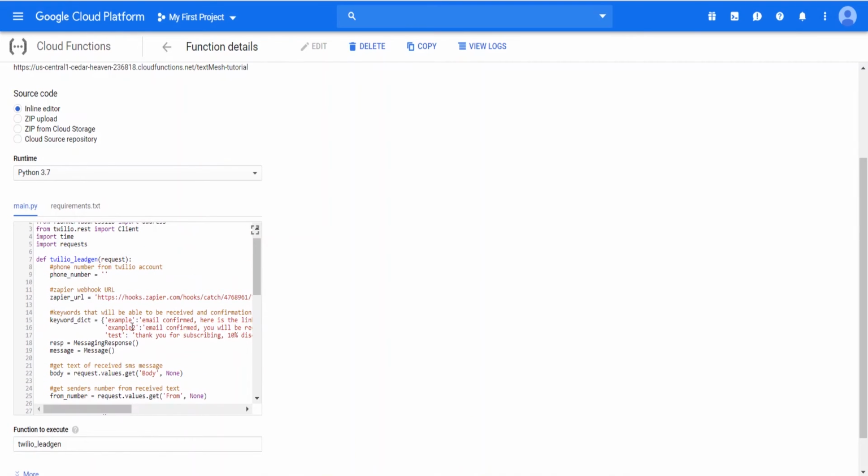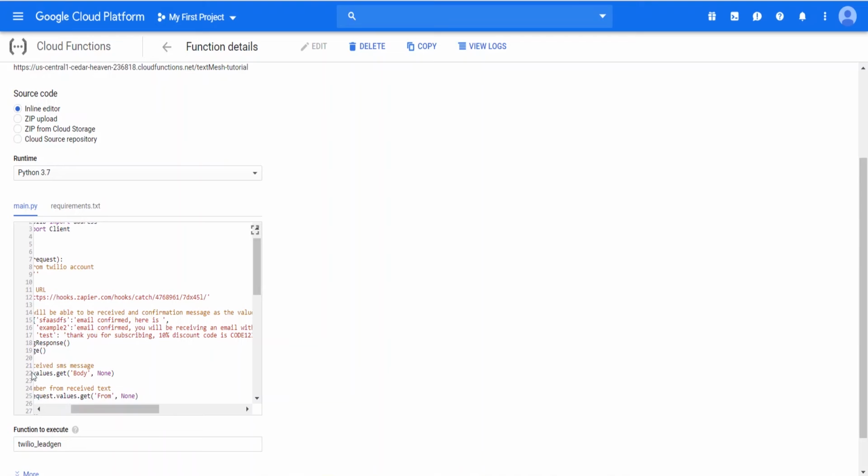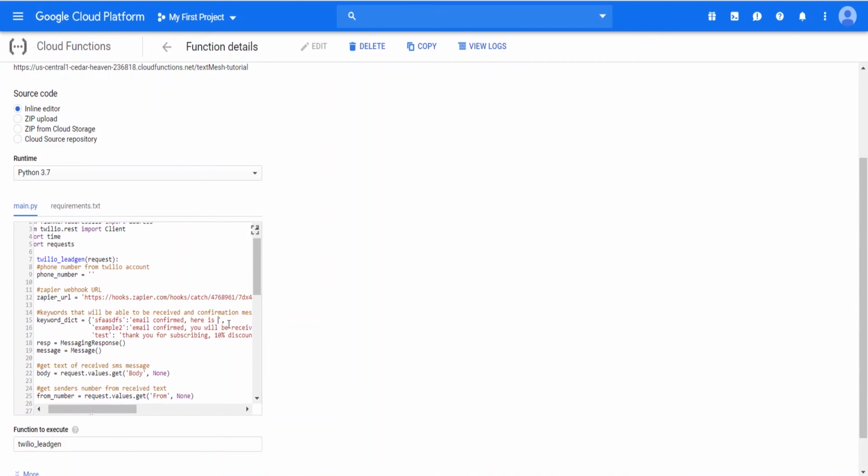If you want to customize this, all you've got to do is go in and delete this and put in whatever keyword you want, and you can also come in here, delete this out, and put in whatever you want in there. The thing you want to make sure, and again I cover this in the text tutorial, is that it's wrapped inside these quotation marks. That's what lets Python know that it's a string, and if you don't have those quotations around the end, you'll get an error.